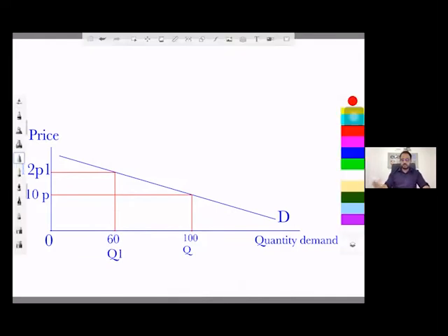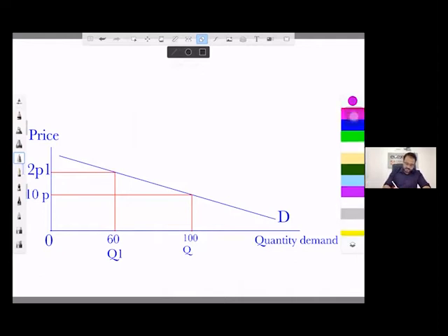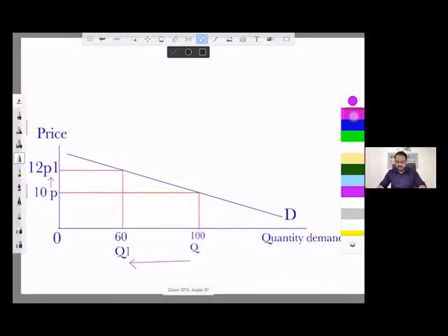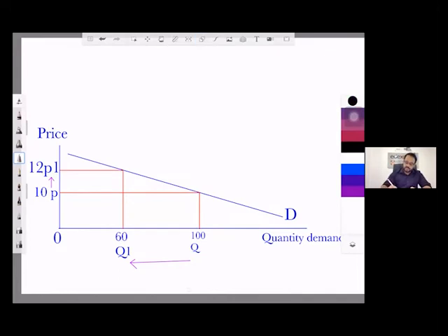If I show with an arrow, taking a different color, an increase in price is reducing the quantity by a larger percentage. Is that clear? I hope all of you understood that part. That's quite easy. So you can see clearly that when you increase the price, quantity demand reduces by a larger percentage. So we'll use the equation to calculate this. The first equation: PED is percentage change in quantity demanded divided by percentage change in price.